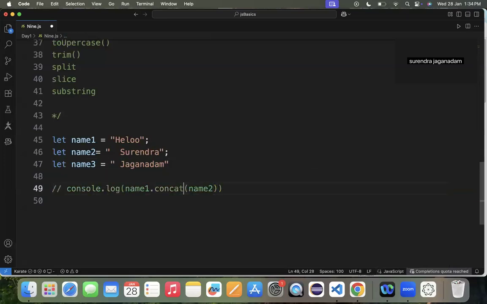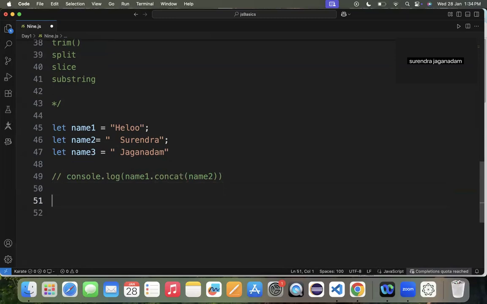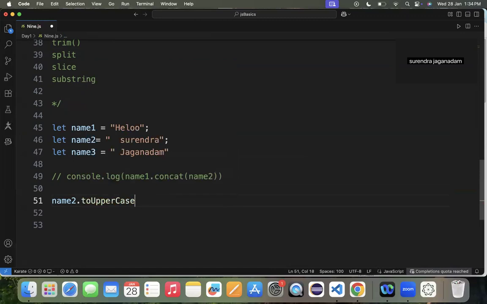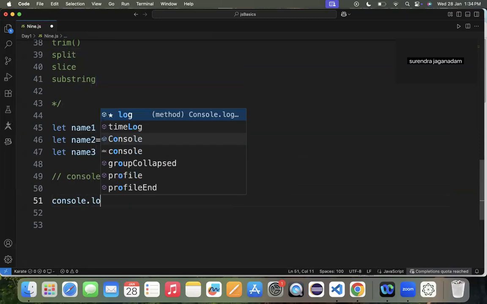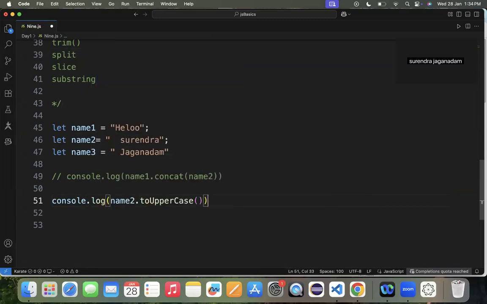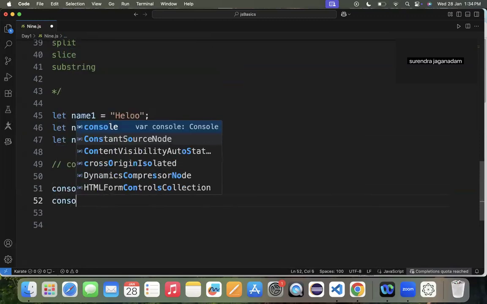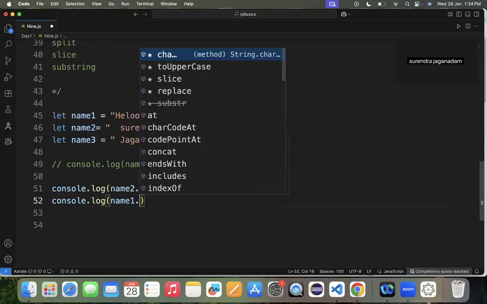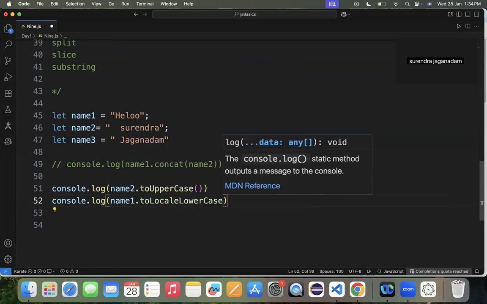So the ultimate point here is that concat is used to add two different strings. And here name2 dot toUpperCase. We are asking it to convert the given string into uppercase. In the same way, console.log name1 dot toLowerCase, to lowercase.